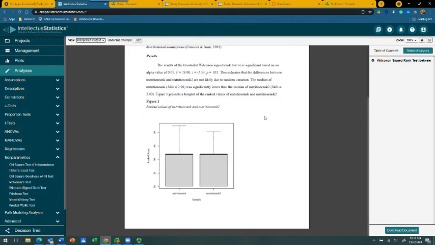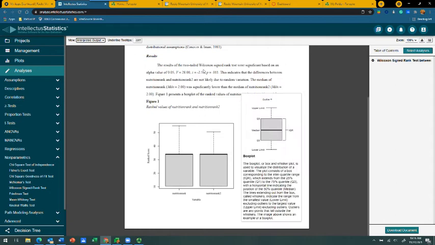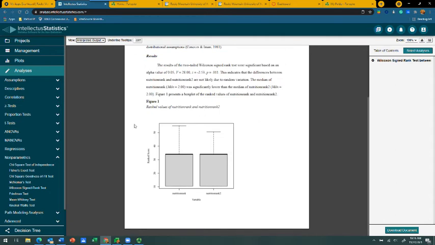And so we can conclude that there is a significant change in how people rank the importance of nutrition after this nutritional intervention. We can perform an effect size calculation to get a little bit more of an idea of the clinical significance of this. That would be taking our z-score and then dividing that by the square root of the sample size, and that'll give us an indication of the effect size that we are working with.